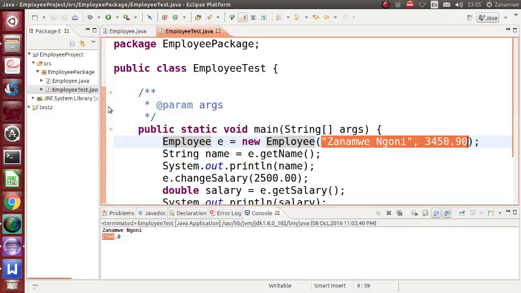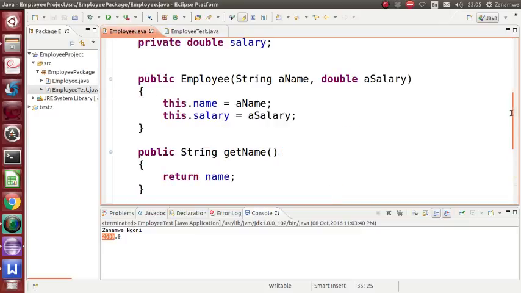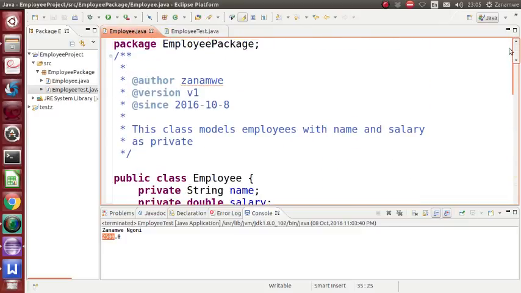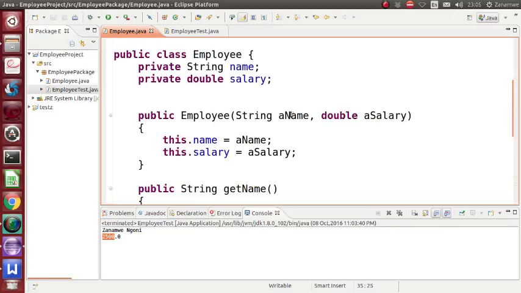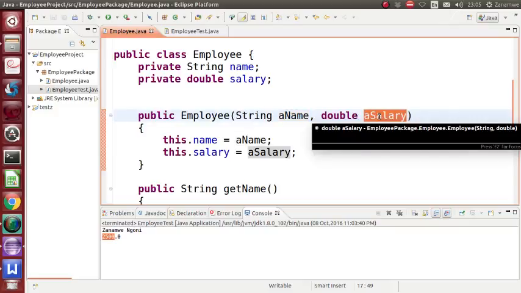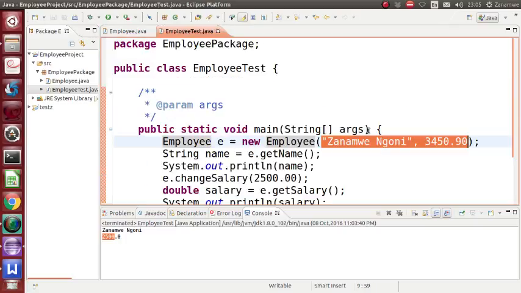Such that if I go back to Employee test, here name will have a value of Zanamwengoni, and salary will have the salary that has been specified, 3,450.90.